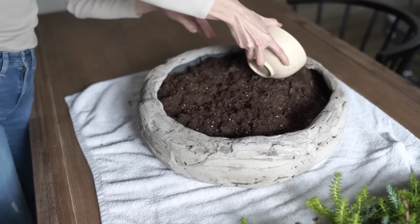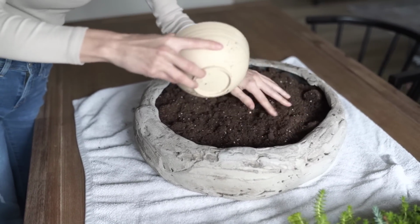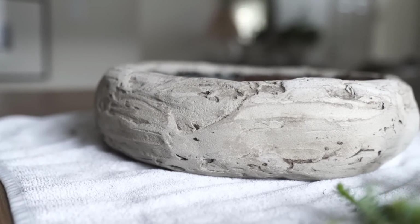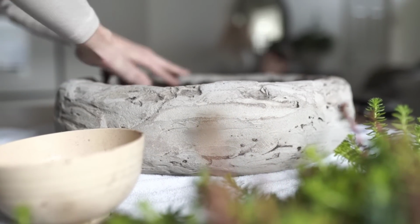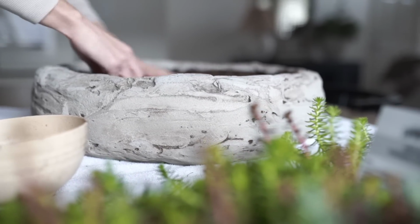You can see really clearly how cool that planter looks. It looks very stone-like. That mortar always impresses me, and what I love is that if I want to add more and give it more of a squared look on the bottom, I can always go back and do that and add more irregularity if I want to do that.